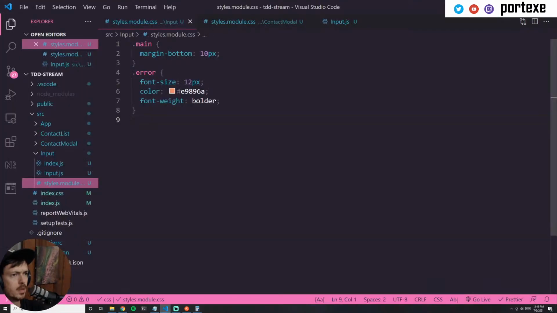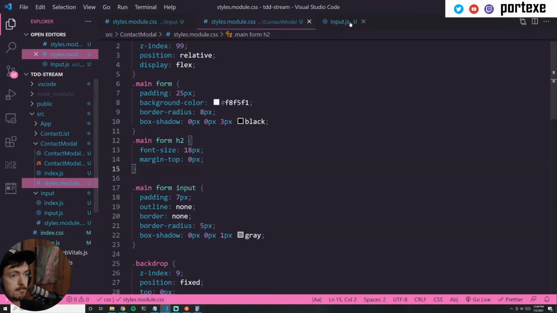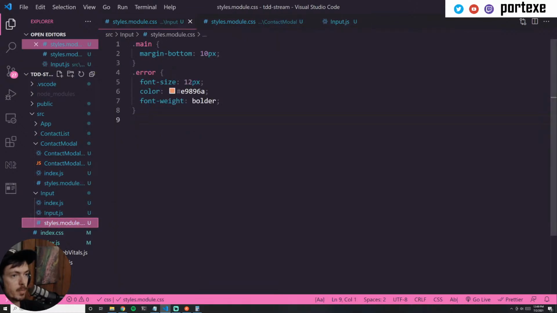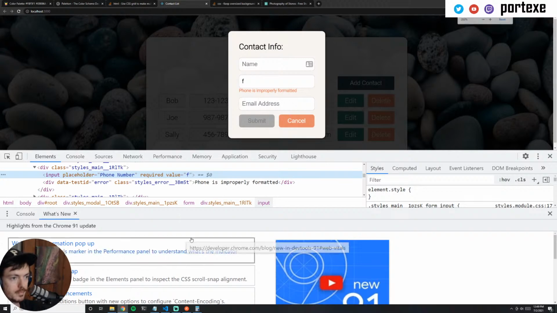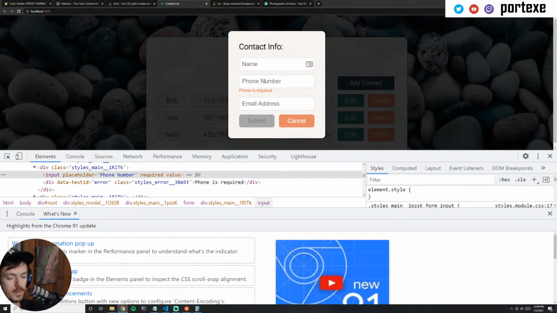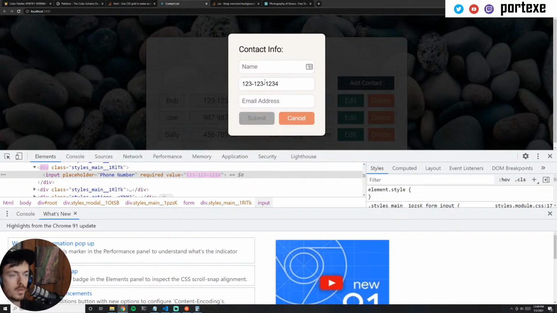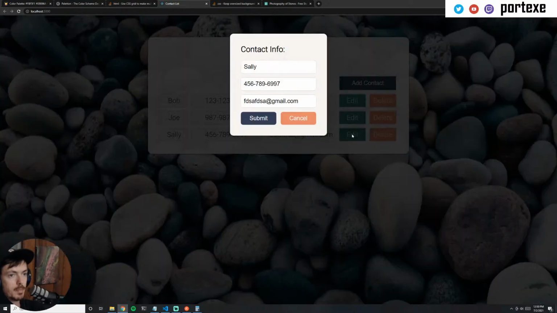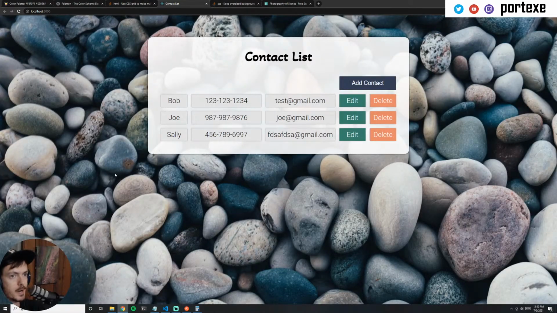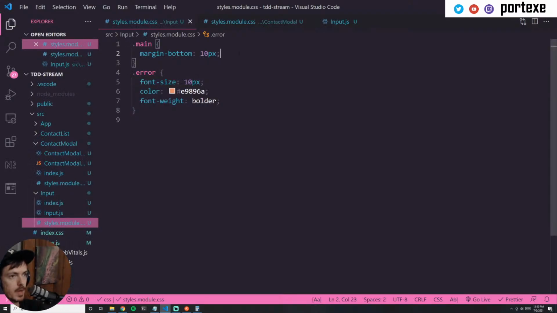And then I'm going to make that font size even smaller for the error message. That looks good. And I think the very final thing to do here is if I click delete, we want to see a pop-up that says, are you sure you want to delete this contact? Because right now you could just click it and it just deletes it. And by the way, edit. Okay, I just wanted to make sure edit looked good. Yeah, so let's do that.